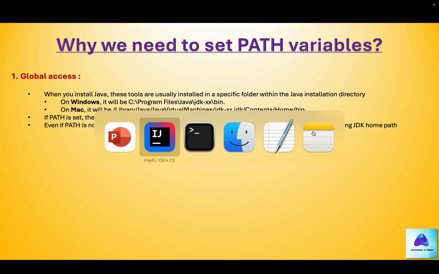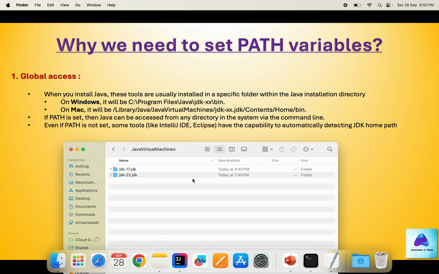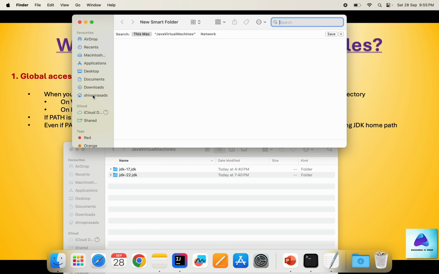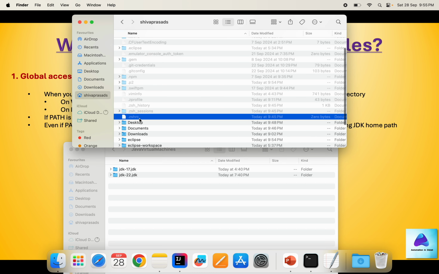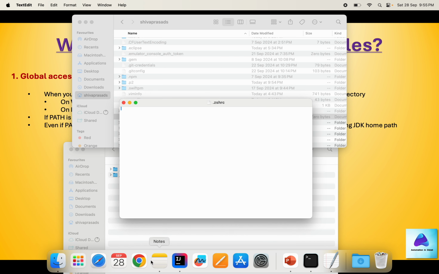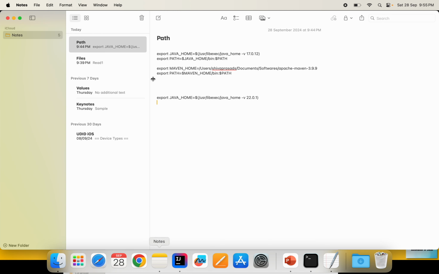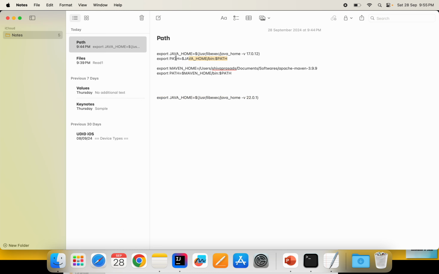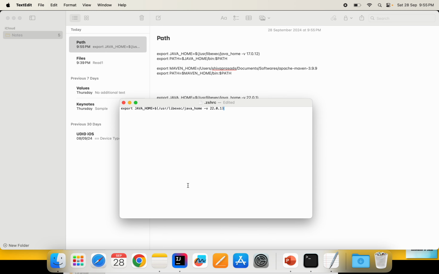Now let me go back and set. Let me go back to this folder. Yeah, this is the one, and I think it is already open. Yeah, it is open. So again, to set the path, we need to give these two variables. I first need to define the Java home. Let me copy and paste it here, and set the path variable till the bin folder. Sorry, not here. Yeah, here I have to copy paste it.